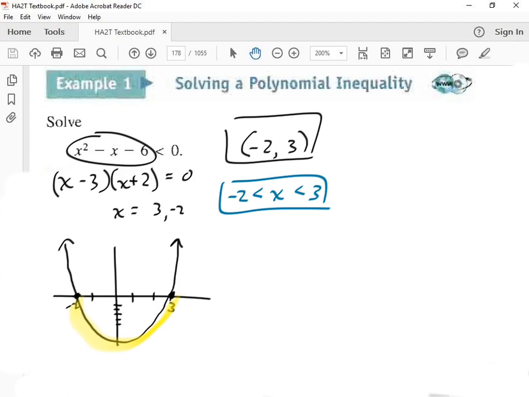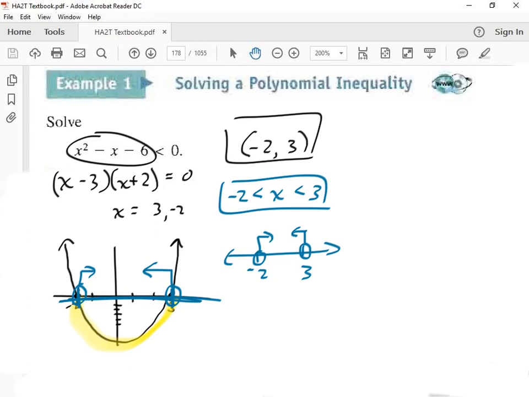And then for a graph, if I just did a number line at negative 2 and 3, this is a number line. Here's negative 2 and here's 3. Not equal to negative 2, but everything greater than negative 2. Not equal to 3, everything less than 3. So we go like this. Okay, so graphically, I think this really helps us understand it.